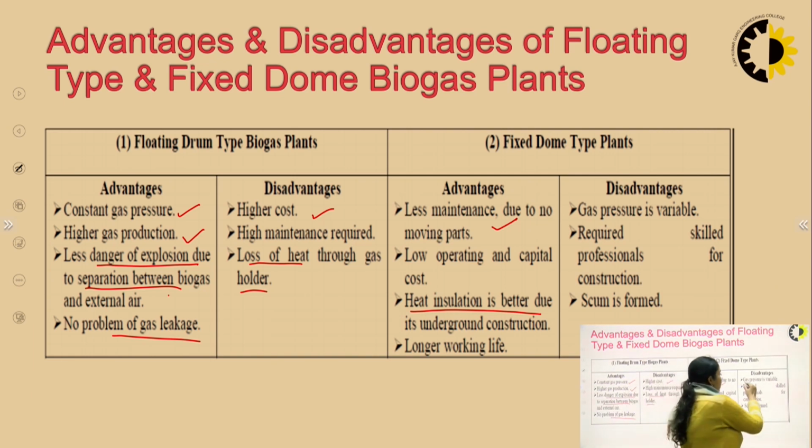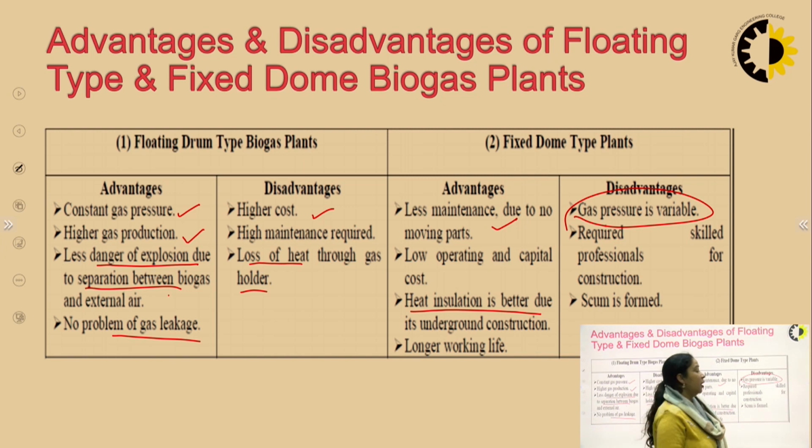Disadvantage: gas pressure, majorly. Since there is no movable part, gas cannot escape from the chamber, so an explosion might occur. Skill and perfection are required for the construction, and sludge is formed at the end which blocks the pipe, which is a hazard. Since it's fixed, we have to clean all the parts, or we have to break it down, and we have to clear all the pipes.